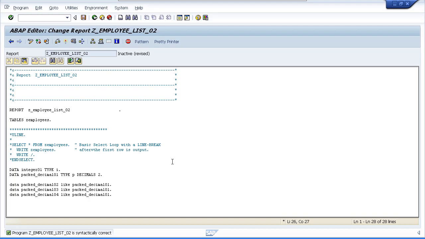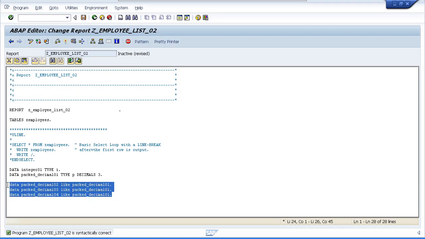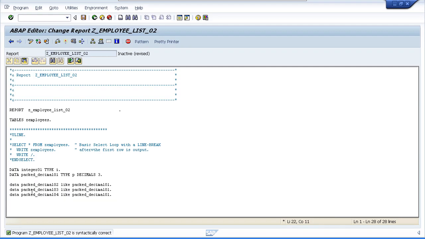By making them like packed 01, we could potentially save ourselves a whole bunch of time later on. Because let's say our packed 01 field, instead of saying decimal places needs to be 2, let's say we need to increase it to 3. Just by updating that one variable, then automatically updates all the other variables that have been defined using the like statement referring to our original variable.